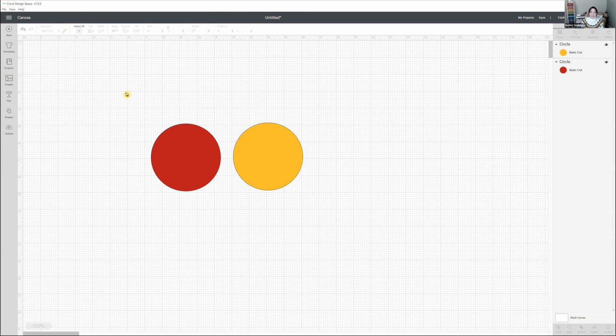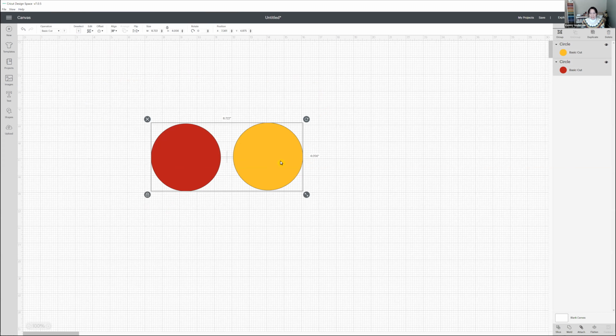Now, when you have nothing selected, I want you to be able to select two shapes. So what we're going to do is you just touch off the canvas. So over here, see my cursor? I'm just going to, with my mouse, click on that and hold my left cursor down and drag that across both shapes, releasing that.